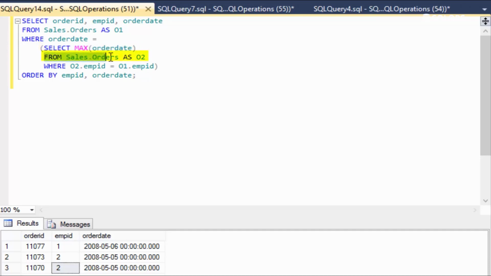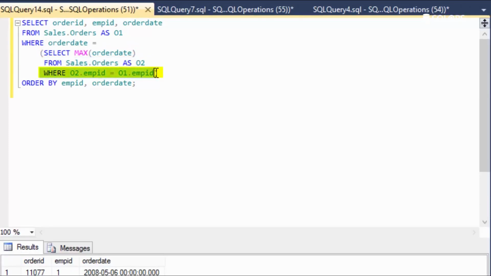The from clause in the inner query contains the source tables for the inner query, and the where clause in the inner query contains the correlation of the employee ID from the outer query to the employee ID in the inner query. This value will be supplied for each row in the outer query, and the inner query is processed for each of those rows. And the order by clause is used to sort the results of the outer query.